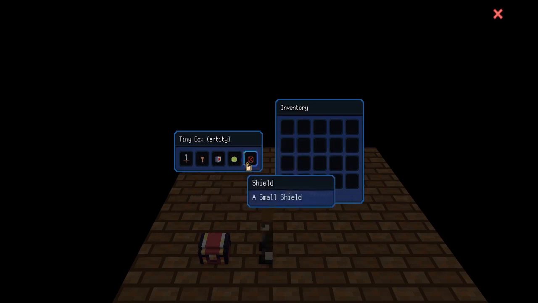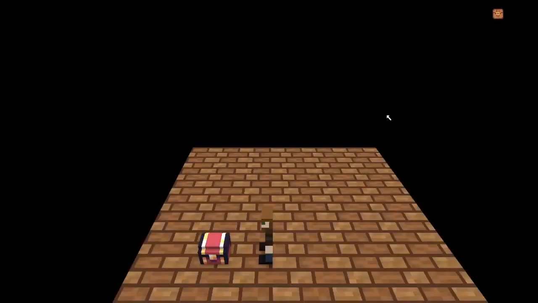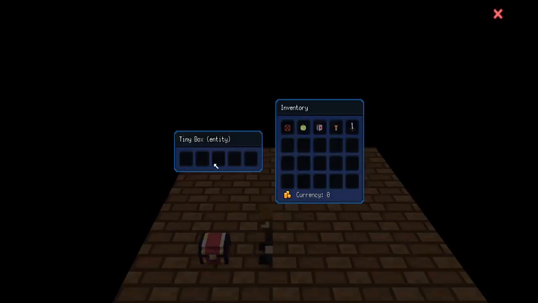And you can see there's 5 items. There's no gold coin. Okay, and if I take everything out, there's still no way to get to the gold coin. And if I close the inventory and open it again, there's still no gold coin. So it's completely lost. Okay, so even though we put it into the box in the map editor, because there weren't enough slots, you lose the item.